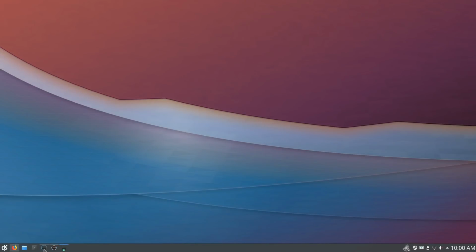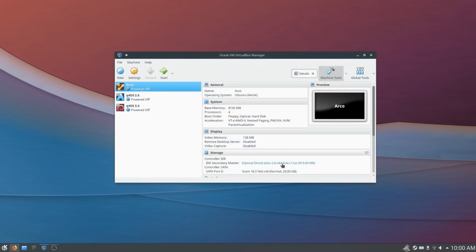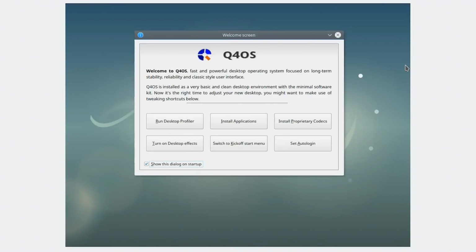So I have a virtual machine here, and I've loaded it up with the KDE ISO. So this ISO includes both KDE Plasma 5 and Trinity. So Trinity is a fork of KDE 3, because they didn't like what happened when KDE moved on to version 4, so they forked 3 and customized it, and it went on its own path, and it's still around, and it's called Trinity. So I'm loading up the KDE desktop now. I'll be able to switch over to Plasma in the virtual machine to show you that. The host machine that I'm running is actually KDE 5 Plasma.